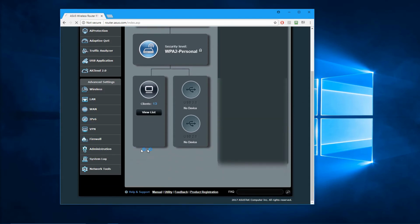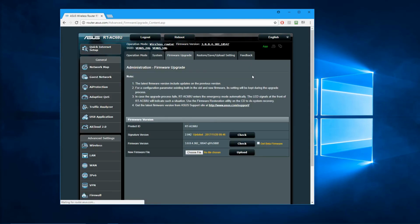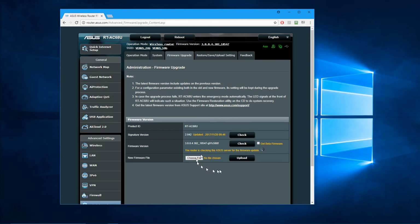And we can go to administration. And we can have a quick look here. The firmware. And you can see here, updated 2017 November 20th at this time, 9:46. That's correct. And of course, if we didn't believe it, we could check again. And it's confirming the router's current firmware is the latest version.